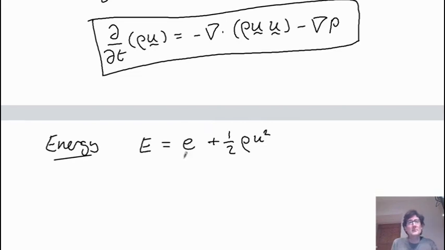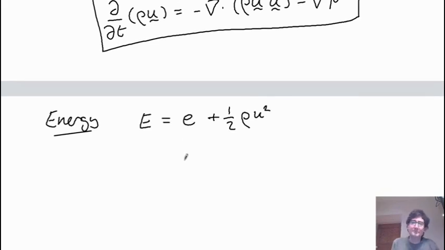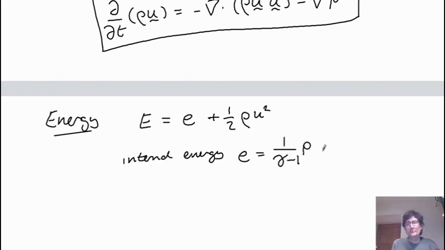This internal energy depends on the state of the fluid, of the gas. So it depends on what kind of gas you have. Most times, we're going to consider ideal gases, because this is what's most appropriate for plasmas in most cases, and it's what's used in deriving Euler equations as we're doing here. So e is this internal energy. Internal energy is e, and this, let's say, for an ideal gas, is just 1 over gamma minus 1 times the pressure. And so for a monatomic gas, this is just 3 over 2 times pressure. So this gamma is the ratio of specific heats. So that's ratio of specific heats.